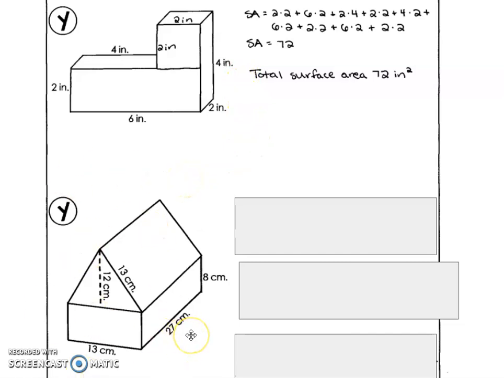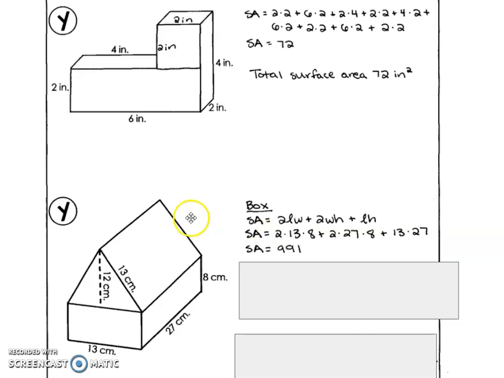Our last example is our house shape. So with this house shape, we're going to start off with the box. When we do the box, remember we're not counting one of our sides, so I'm just doing one of my length times my height. I don't want to count the side that's touching my prism. In order to find my prism, we are going to add up each piece, like what we did for our previous problem. So my prism is made up of 2 rectangles and 2 triangles.